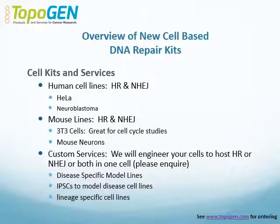Now, Topogen is a company that focuses on topoisomerases, as you may know. However, we're opening up this area because topoisomerase poisons specifically cause DNA damage, and so we're interested in developing models to look at DNA damage by topoisomerase active agents as well. So this is a new line of products that will be coming out in the next quarter.